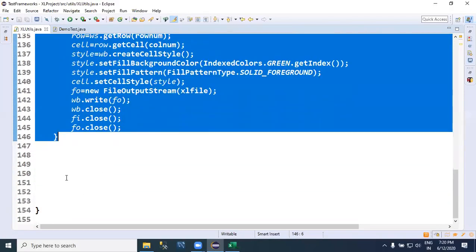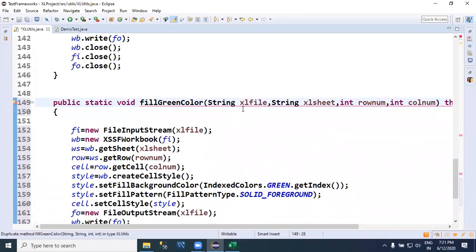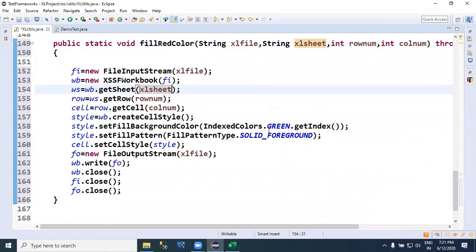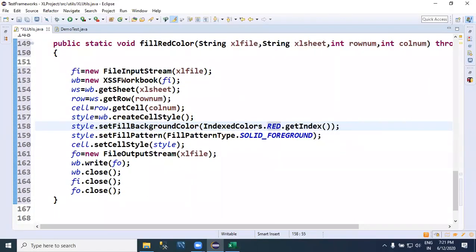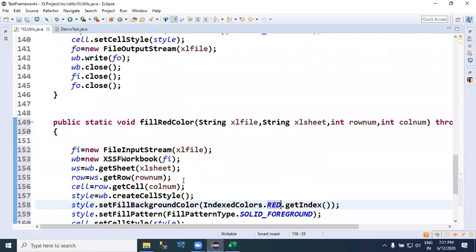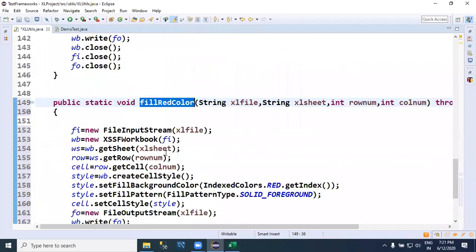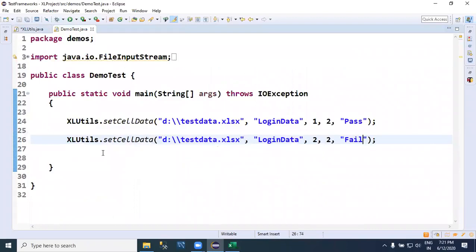This method I'm copying and putting here. Only the method name I'm changing to fill red color. The entire code is the same, but in place of green, we have to use red. The remaining code is the same. Fill green color, fill red color. Only the color we have to change, the remaining code is the same. Now, let us test these two methods together.